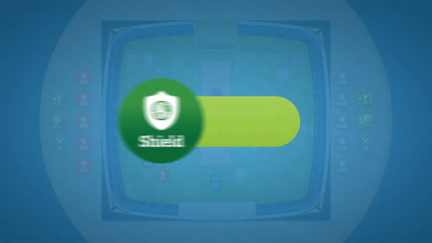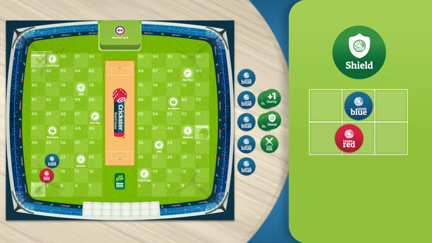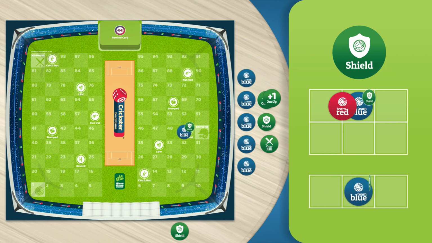Shield. Use shield to block yourself from getting out, if it is your opponent approaching on your tile where you are currently standing, or you land on any of the action tiles. This strength can be used anytime.